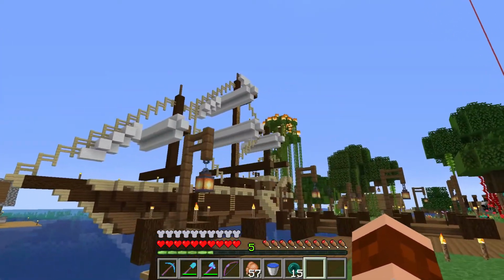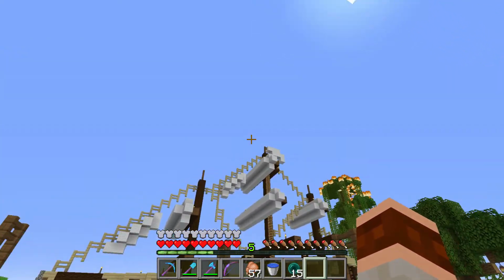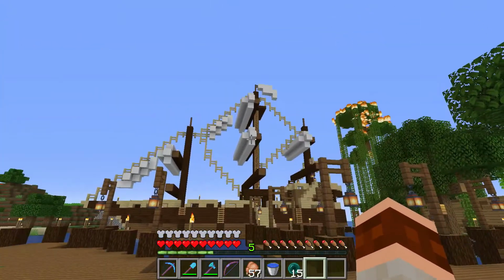For sure they need to stay folded up because that makes the most sense, because the ship is docked. It wouldn't make sense to have the sails out and ready to sail. That would be kind of silly.